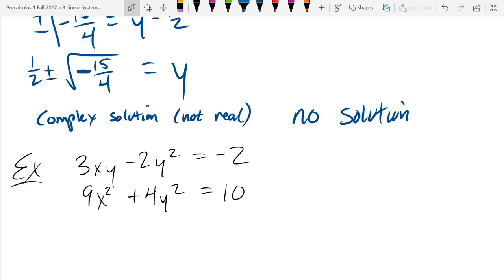All right, what are any ideas how to get started with this? Elimination. So, yeah, two choices, elimination or substitution. So we can try elimination. What could I get rid of here?